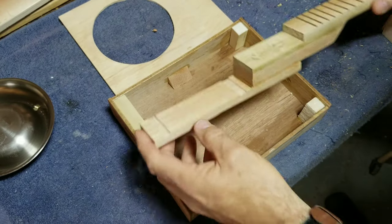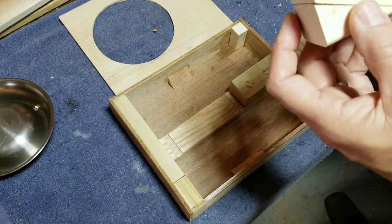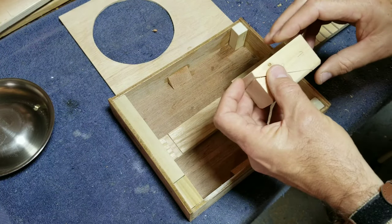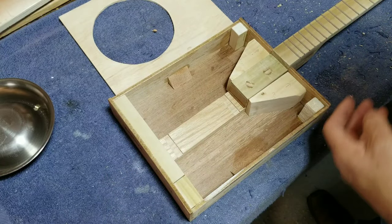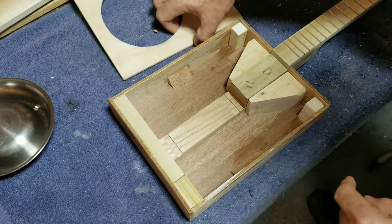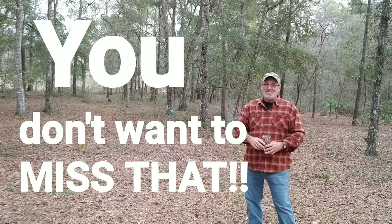This is how the neck is going to fit into the box. I had these two-by-twos — I modified them slightly by taking a corner off, because I wasn't thinking about putting my sound holes in there. I even cut these little blocks in half so I would have more room for sound holes. I'm pretty close to having the cigar box guitar finished. All I'm going to do is put a finish on the box and the neck, and I'll show you how I put it all together.